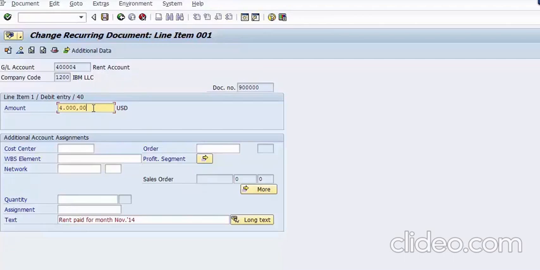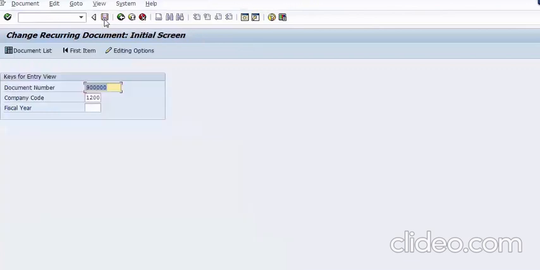So it does happen at times that maybe there could be a small amount of fluctuation in the amount in case of royalties, or maybe insurance or something. So in that case, you can go back and use the same template, and you can change the amount and change the text as well. Like I would be paying the rent in the next month, so I would come back to this particular template. I will be changing this text over here from November to December when I will be paying the December month rent. So I can make those changes over here, and then I can save that particular document, and then I can process that for the business transaction postings. So that is what can be done.